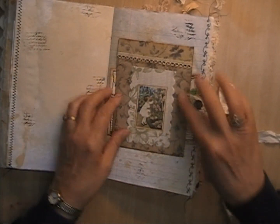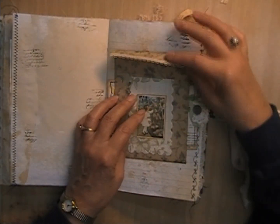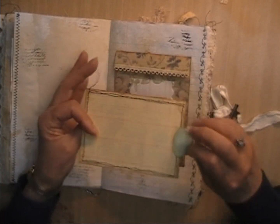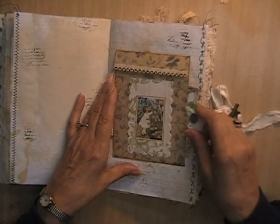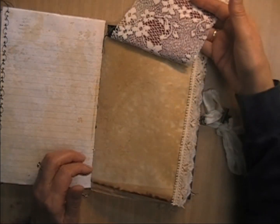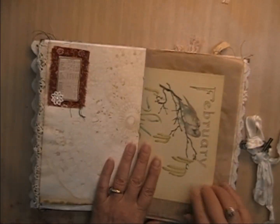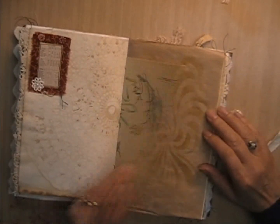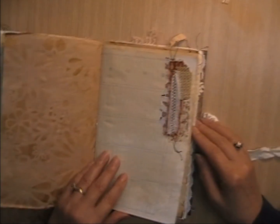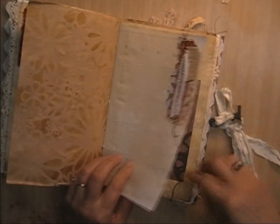Some stamping here. Here's another fold down with place for journaling. And this one has another journal card in the side with a tab on it. Decorative stitching on that page. Here's a fabric flip with some vintage laces and fabrics. Little collage up here. A page from an Edith Holden book. Some masking paper. Another collage with paper and fabric. Well, actually, this one has some paper.